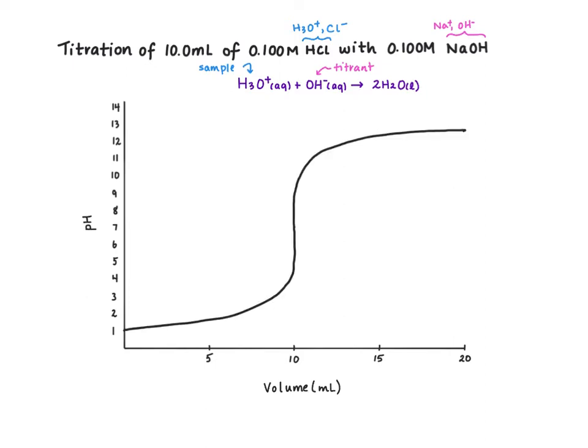Okay, so we have a titration curve for this titration. What you'll notice is that it starts at a low pH because initially we just have our sample, which is acid. Then our pH will slowly climb, shoot up, and level off at a high pH, which makes sense because we're adding a base. One important part of this titration is the equivalence point, and our equivalence point is found at 10 milliliters.